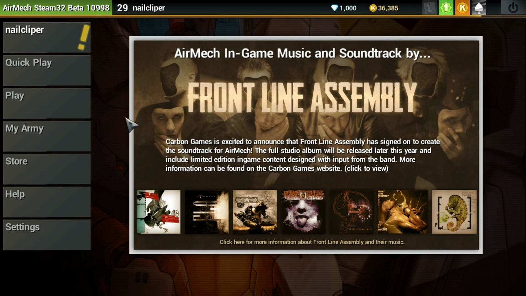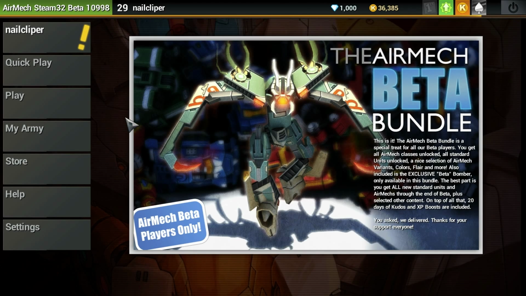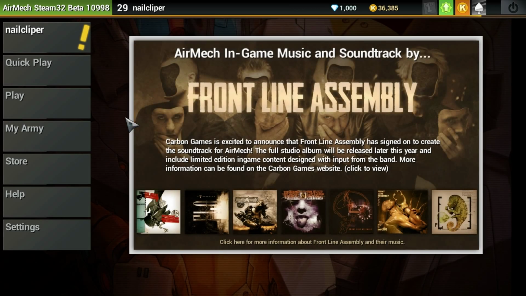A game called Airmech. Airmech is a free-to-play Action-RTS. You can pick it up at the developer's website, CarbonGames.com. It is available for direct download on the PC, or you can play it in browser on Chrome. This video will go over the basics of the menu and gameplay, and future videos will have more in-depth explanations on how the various Airmechs work.